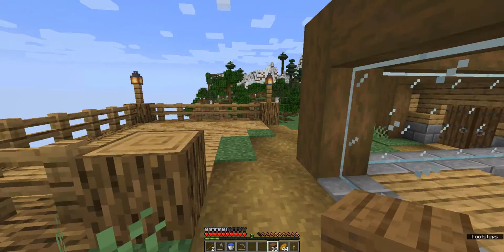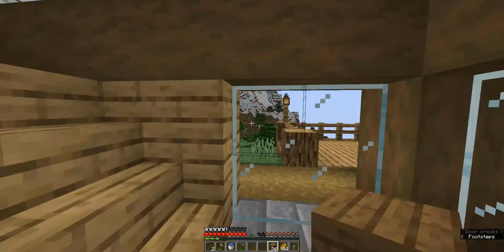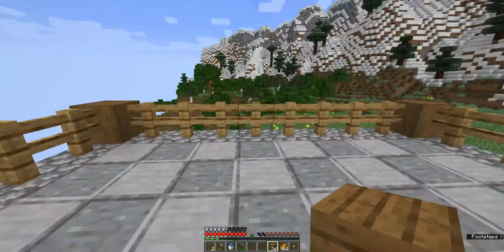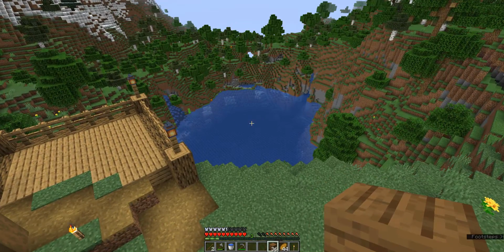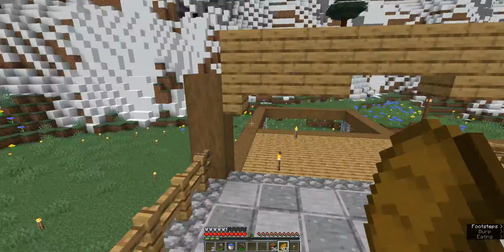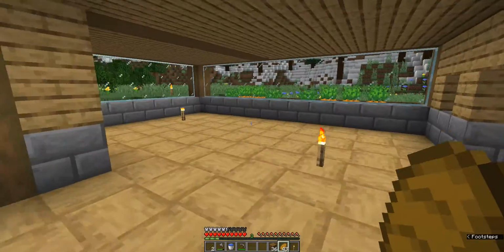So as you can see, we've made a lot of progress with my new house. We got cornflowers here, cornflowers here. We do have this nice balcony. I thought it looked nice up here. I've died a couple more times over the course of building the house, but I think that's all fine. As you see, I'm almost out of all of my resources.